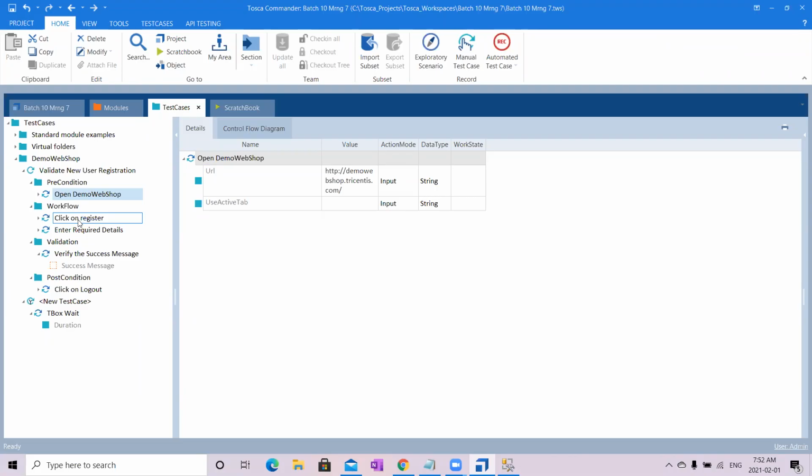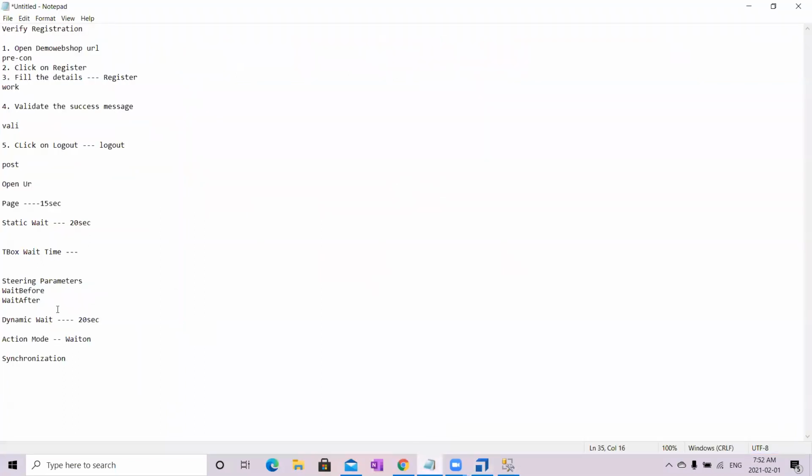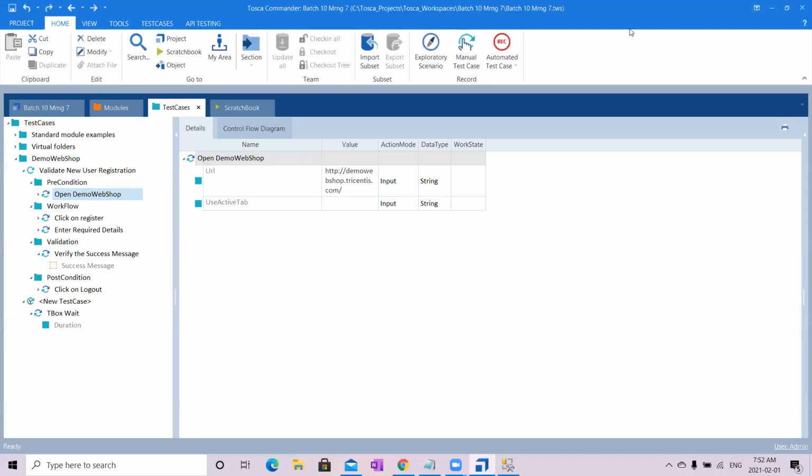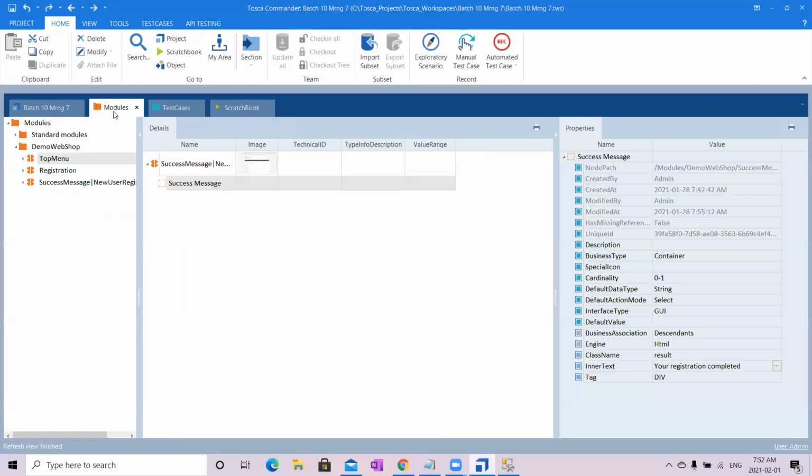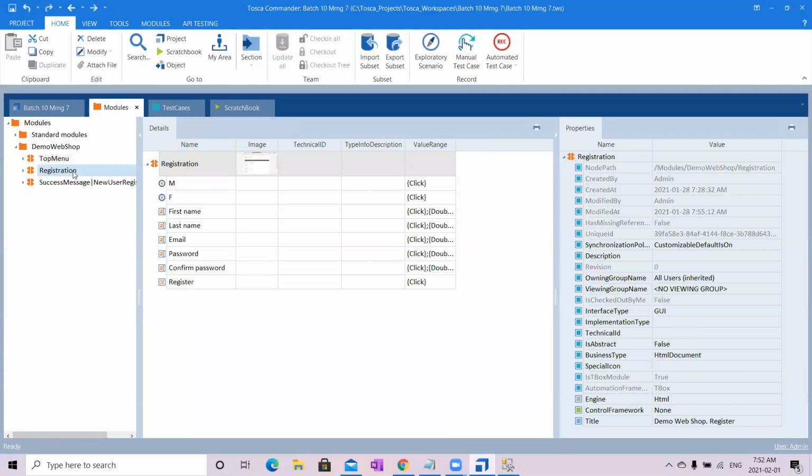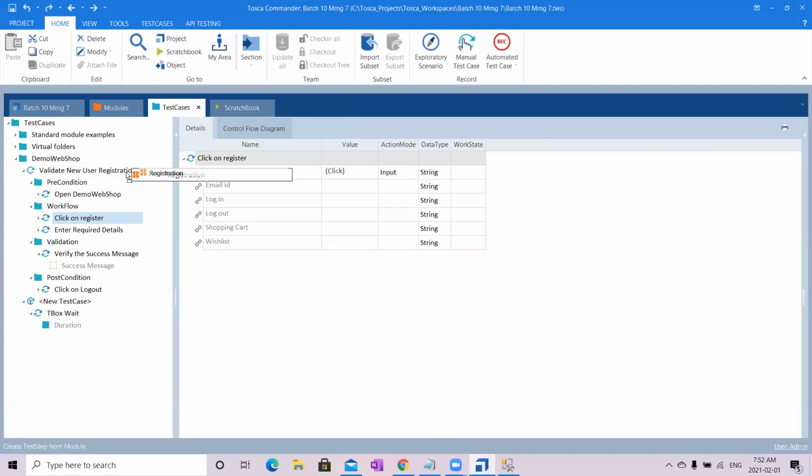Okay, let's see. T-box wait, sorry, not T-box. Let's see the dynamic concept, that is wait on action mode. This one. How do we use it? So basically, let's say drag this registration and drop it onto your dummy test case here.